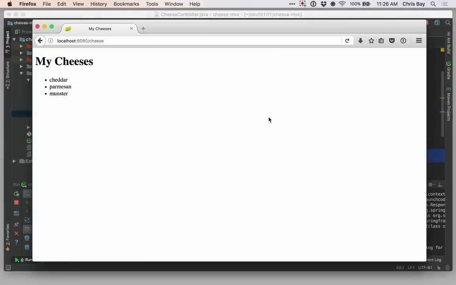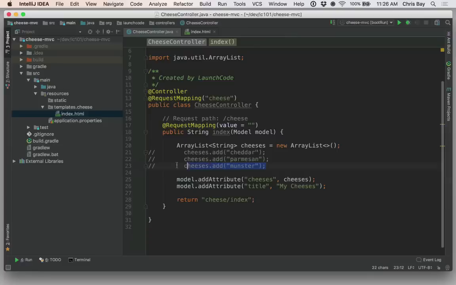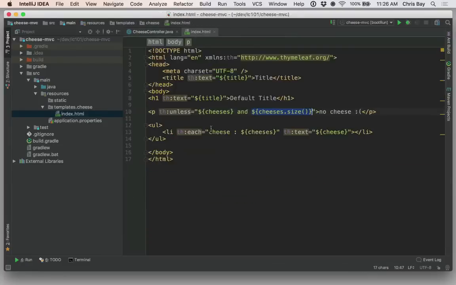All right, there we go. We see the successful start message. Let's go ahead and refresh. And there we see the correct message, no cheese. That's great. Exactly what we had hoped. So I'm going to go ahead and stop my server and put things back the way they were. However, I'm going to leave this message here because that'll still be useful to us in the future.